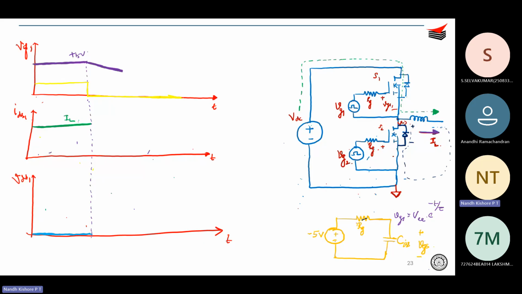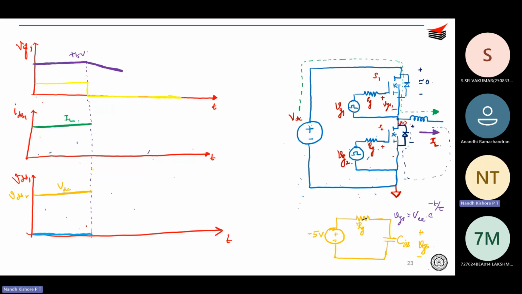Okay. So you saw that VDS1 is 0. Initially, the voltage across this is almost equal to 0, which means that the voltage across S2 was VDC. Agree? Voltage across VDS2 was at VDC initially, right? That means S2 was off. It was blocking the entire DC bus voltage. Do you agree till this point? Yes. Okay. So now what should happen?